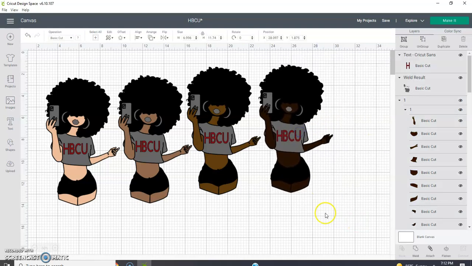We know skin tone, hair color, all those things are important in our culture. So this is just another way to be able to capture and show pride for a variety of women and reflect what we look like. So I'm just happy to share this. Just something for you to think about. If you haven't tried it, maybe try it.